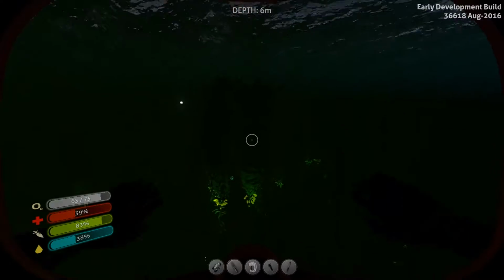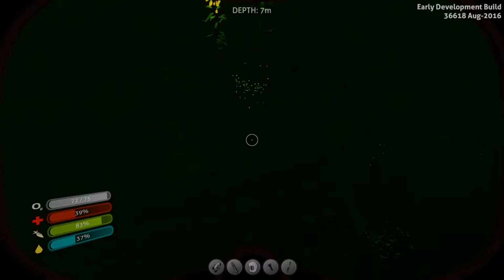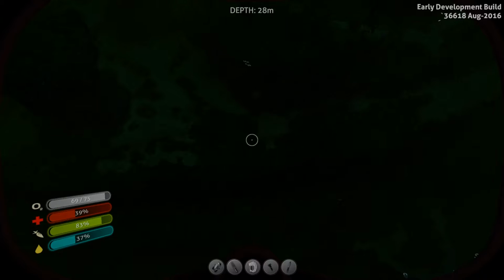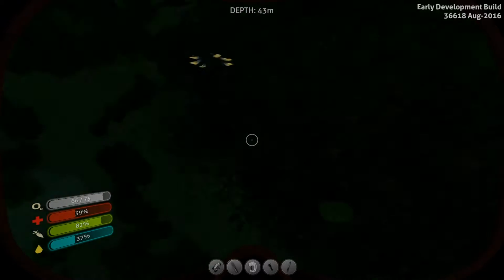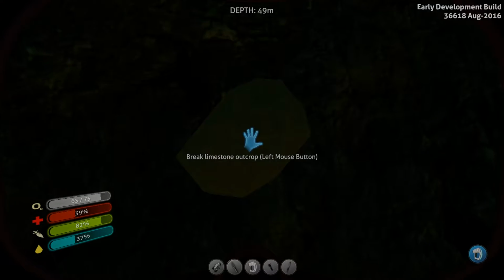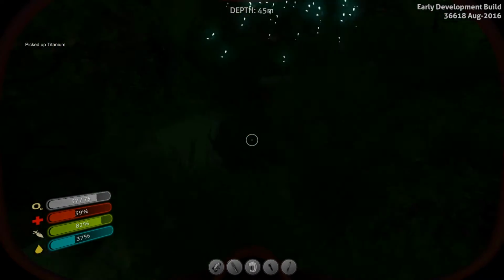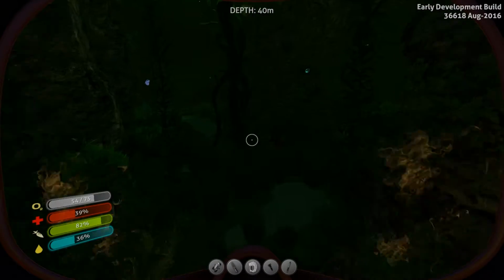Just refill my oxygen before I go down there. Alright, let's check this place out. I see a little rock right there. That should be sufficient. Hopefully it produces copper. Ah, no copper. This isn't a very fruitful venture.